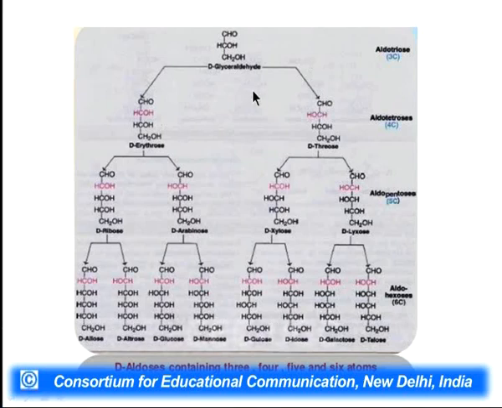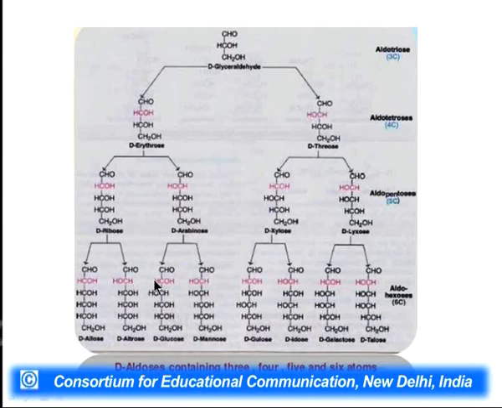So now if we have to remember the structures, if we talk of erythrose and we look into D-ribose, it is very simple to remember the structure of D-ribose: in D-ribose all the OH are on the same side. And from D-ribose, if you look into the structure of lyxose, again all the OH groups are on the same side of the chiral carbon. Whereas if you look into xylose, xylose is a C2 epimer of D-lyxose, and the OH is on the right hand side.